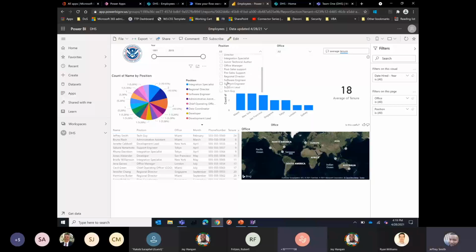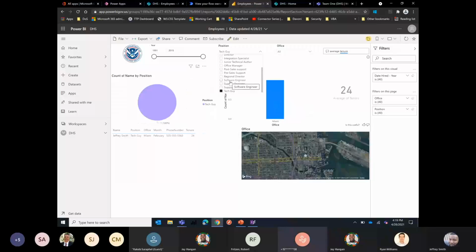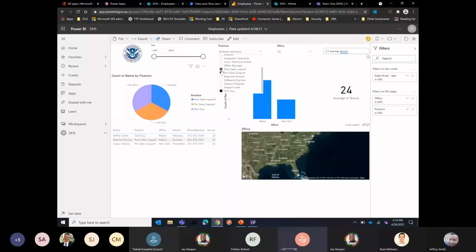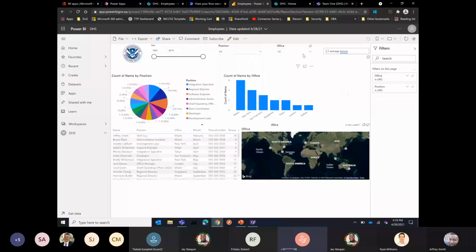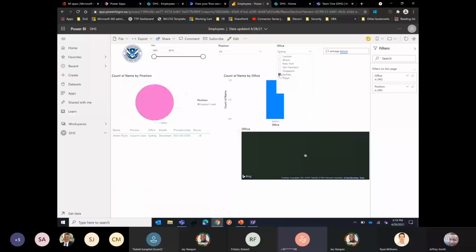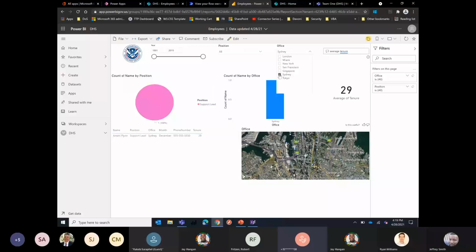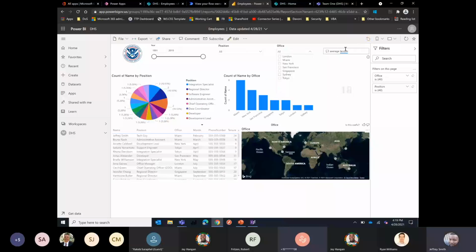I think there's a tech guy here. Yep, there's a tech guy located in Miami. You can press the Control key down, hold, and select a few others. There's intelligence right here, so I can add in average, whatever, or total office.